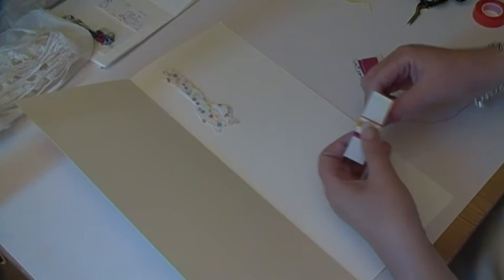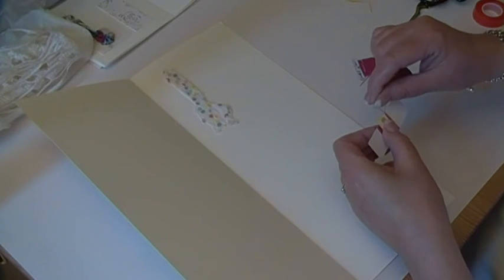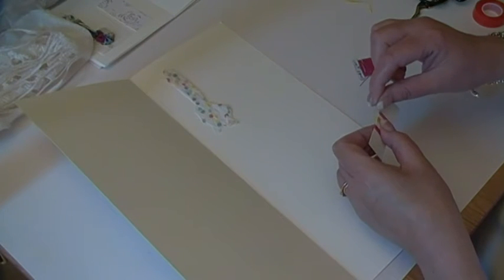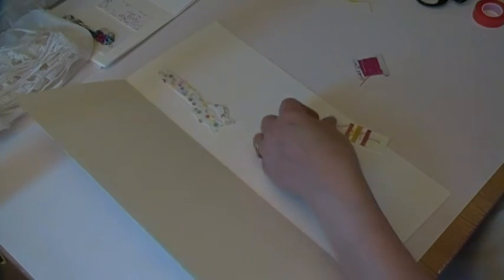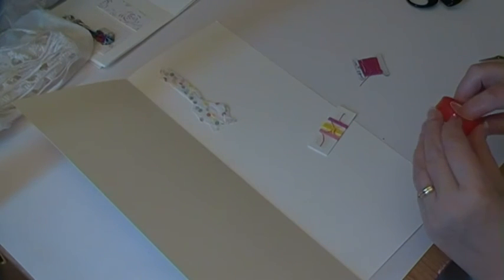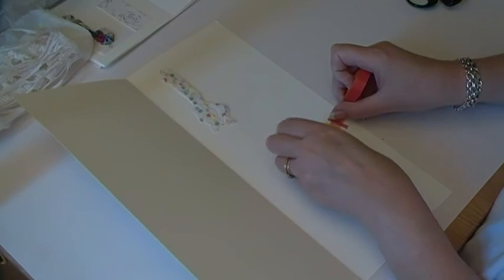Because I've got massive plans for this page, but when I will get it done, I have no idea. Right, so that's enough for that. Cut the end off that. I'm not saying too much yet again about process, because this kind of thing happens in my classes and I don't want to give too much away. But now I'm just going to put a little bit of double-sided tape on here so I can stick it to the page. And we'll see.